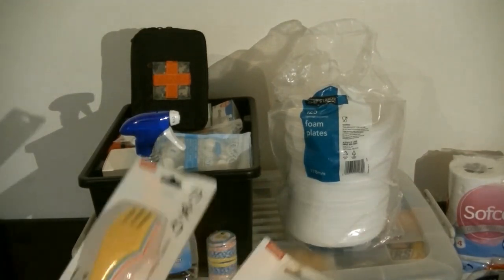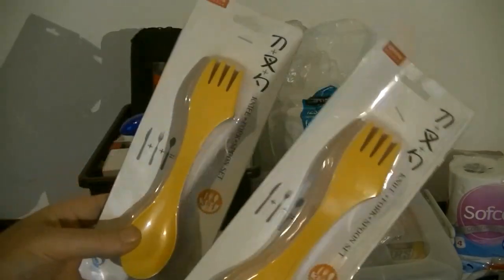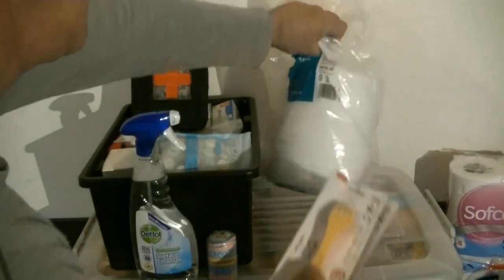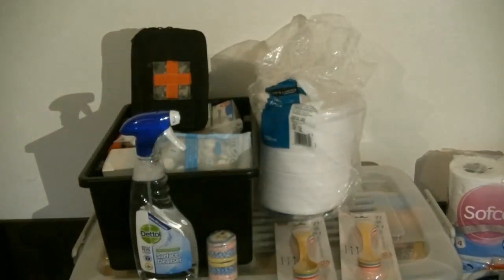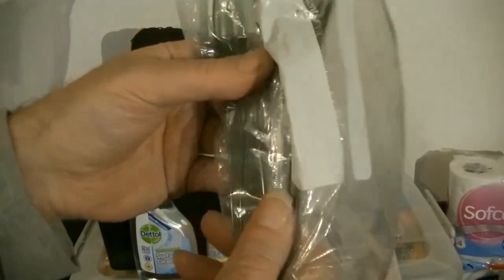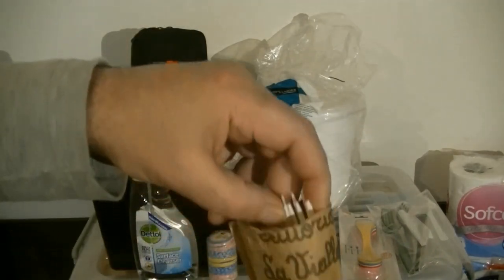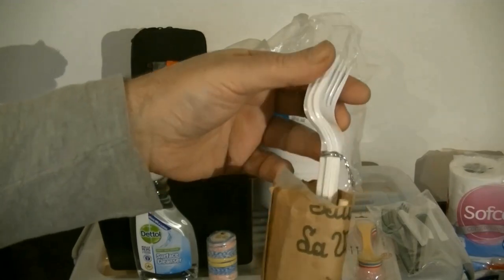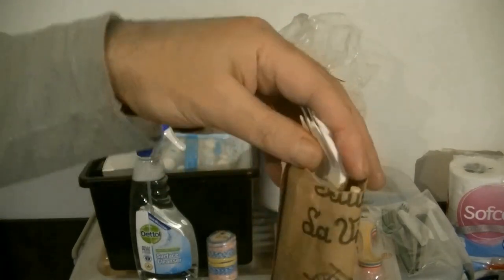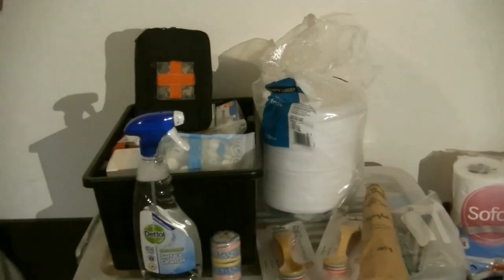I have these sporks right here. Basically spoon, fork, knife on there, so I can use these as well. And let me just whack them on here. Now when you go into a shop, okay, come on CJ, he's crying until he gets out. When you go in shops, you get freebies, you get knives and forks, and I collect them. I use them, I clean them, I reuse them. So remember to get that as well, guys and girls. I've got another little bag right here with a load of forks that I keep if I don't use them. In here I've got loads of knives and forks, so you can use them as well. Don't chuck them away, recycle them. You might get a takeaway, so it makes sense.